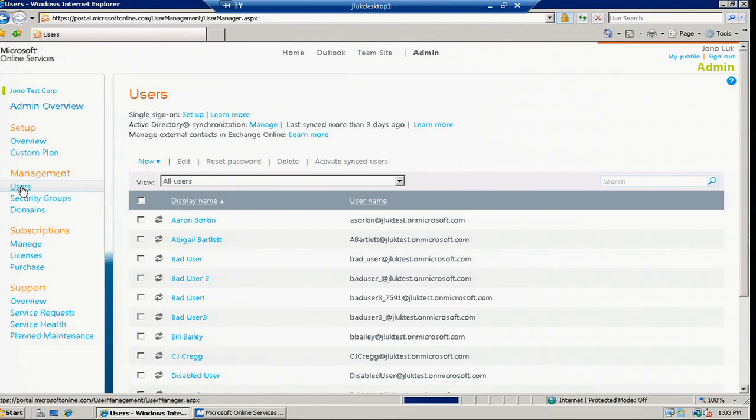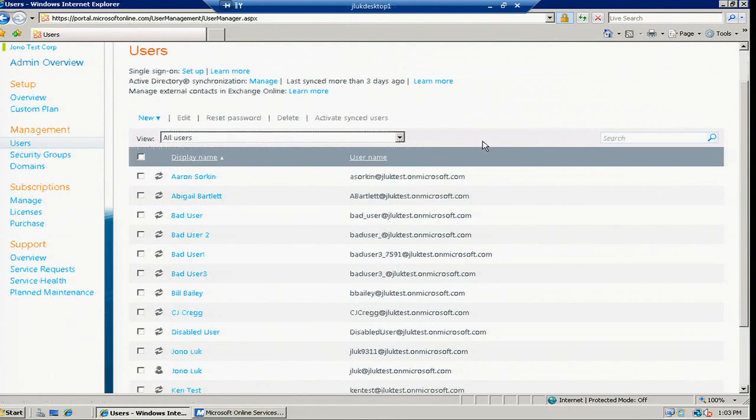So I think this is my West Wing tenant. It is. So you can see here there's two types of objects. Aaron Sorkin has a little sync symbol. That means that directory sync created this object. Down here, one version of John O'Luck has the MSN style icon. That means that you created that object directly in the Microsoft Online portal.